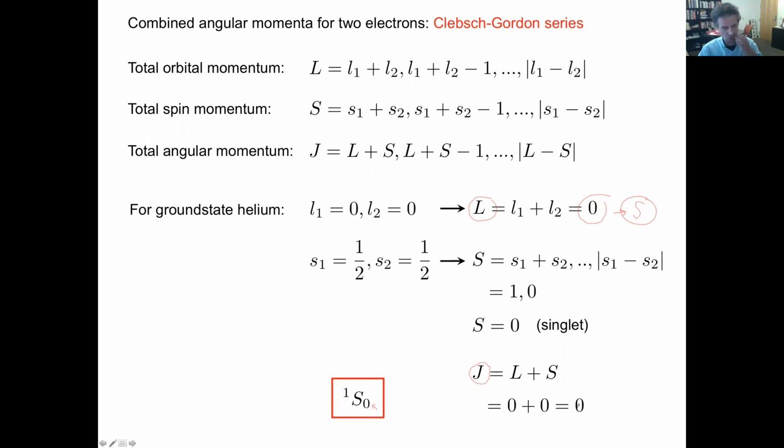All right, so I think the confusion here sometimes is that there are a lot of S's and L's, and it just gets a little messy. But if you do your bookkeeping right, it's actually just applying a bunch of rules, which is just adding and subtracting in the right way, and that's it. So no higher order math, just a little bit of bookkeeping that will allow you to determine the term symbol of the atoms that are relevant to us. So the ground state helium term symbol is 1S0. Okay, and we'll see what that means and how we can deal with this, because it turns out these term symbols define the spectroscopic transitions in not only hydrogen, but also in every other atom.